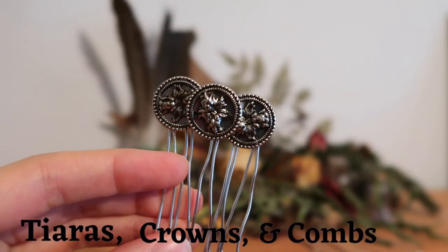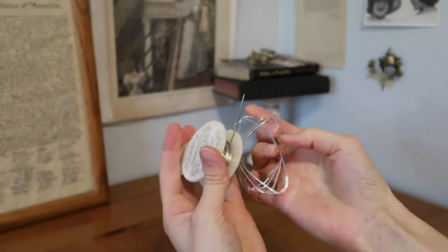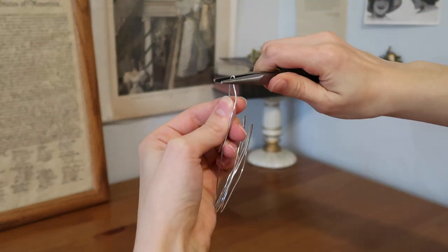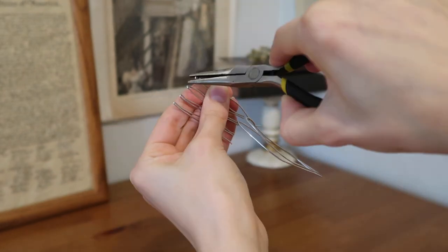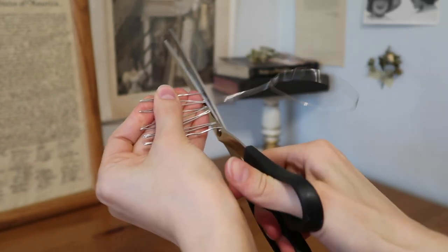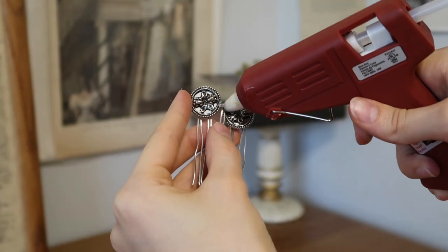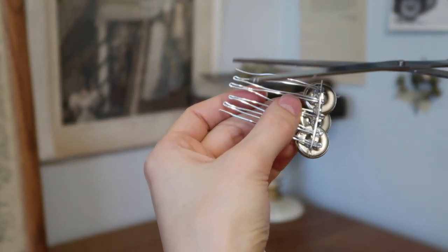Tiaras, crowns, and combs. I've shown you how to make very floral and plant-esque crowns in the past, but for some more royal core ones, here's how I made them. Combs up first — I'm taking some wire and choosing the width and height I want my actual comb piece to be, and using needle nose pliers to bend and press those ends into place properly. You want a smaller-then-larger back-and-forth look to it, the quintessential comb design to properly slide in and stay in your hair. Once that's done, you can attach anything you want to the top — crystals, buttons, beads, charms, or even a plant-style one. Whatever adornment you choose, you can attach it with wire or hot glue. I put a strand of wire at the back for some more support to hold the buttons I chose to do on mine, and that worked really well.